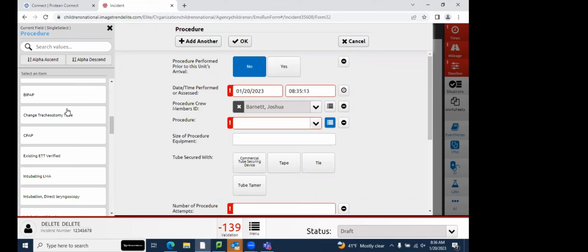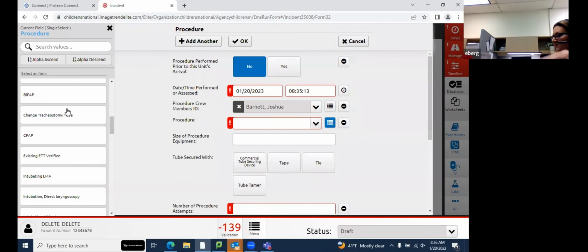So if you find them on 10 liters, is that not recorded in assessment, or you still have to do it under procedure? Under procedure, because your assessment is, you can put all that information, but it's really hard to flow on our charts. And that's why we hit it in all these different sections for the communication point. The in-hospital providers are not going to search through an entire chart. They're going to see procedures and they're going to go there. They're not going to read a 2-paragraph narrative.